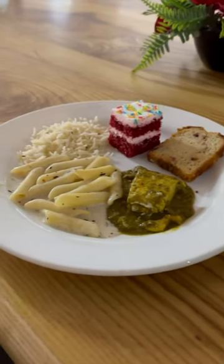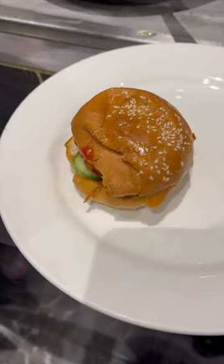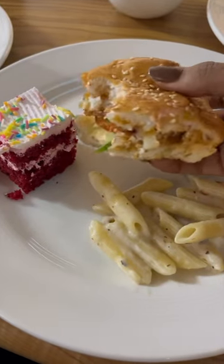After getting the food, we found this cozy little table on the side and went there and tried everything. I actually liked all of it — it was pretty amazing. Then I had space for one more dish, so I decided to get this burger right here, and that was also pretty good.